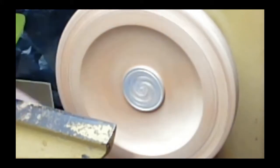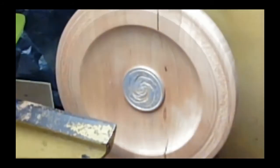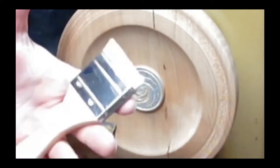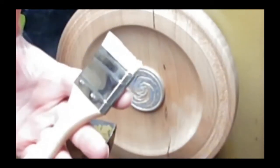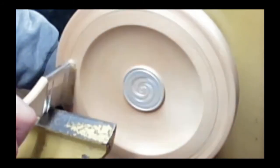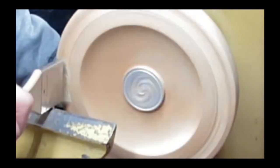I don't know if you'll be able to see this well enough. What I've got here is a specialized tool — a paintbrush that has animal hair on it that's been cut off. You don't want to use plastic; you want to use animal hair. I'm just using it to knock off all the fuzzies down there.